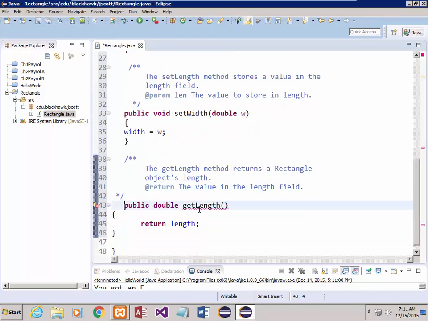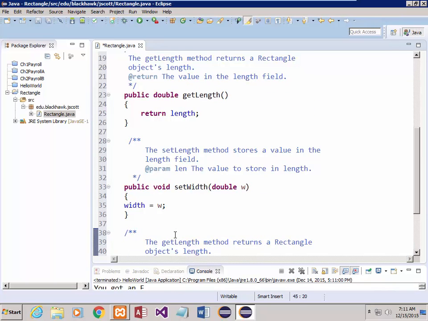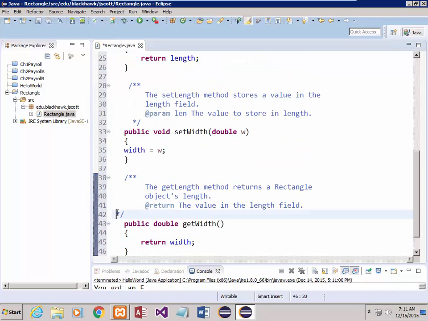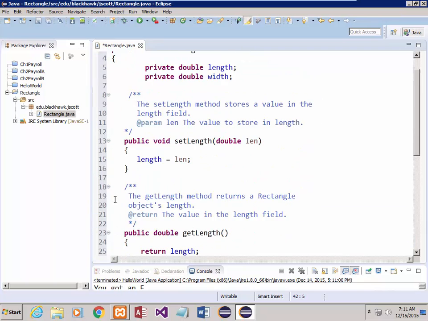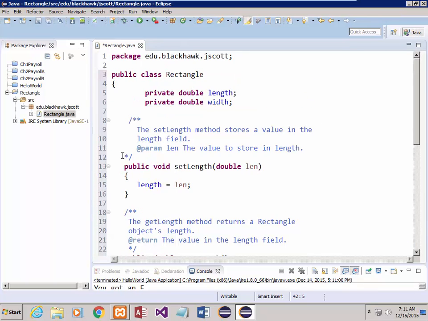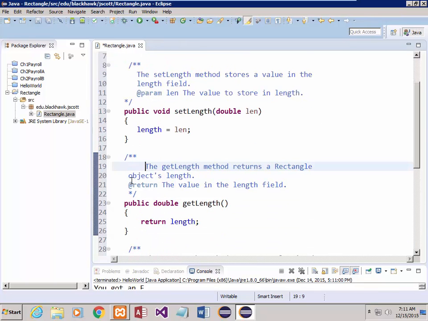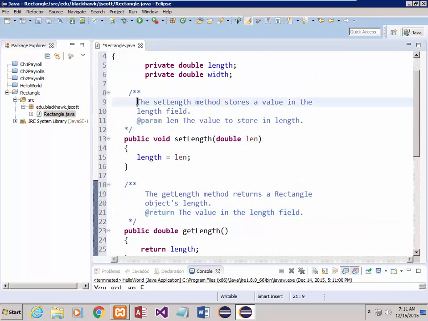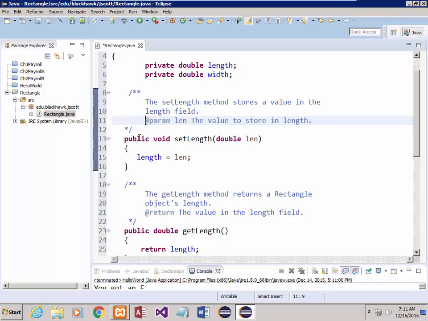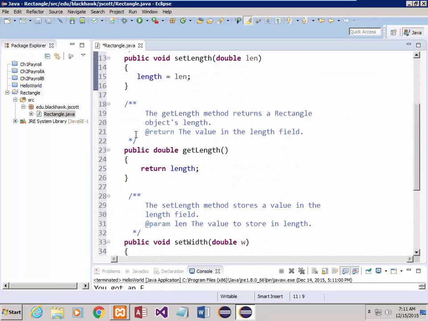So again, this will go to get width rather than get length. You can see how it goes away right away as soon as I put that in there. Then any errors that we have are going away. And this is the kind of thing, just so you know, that we're going to be doing literally from now on in this class. This is the way that you create a class, and we're just creating it from scratch basically.